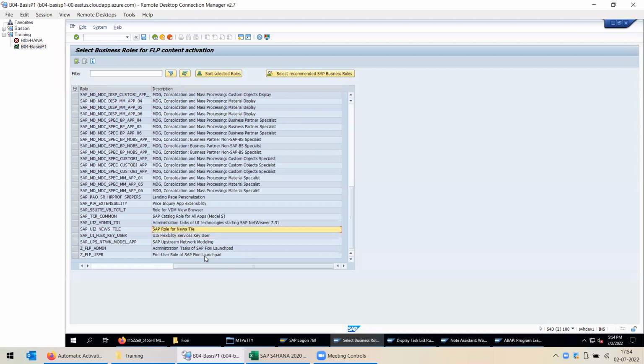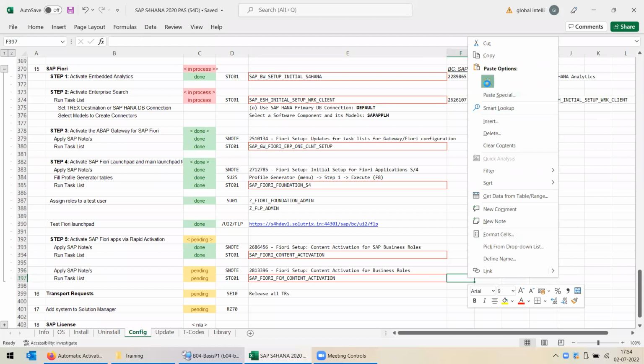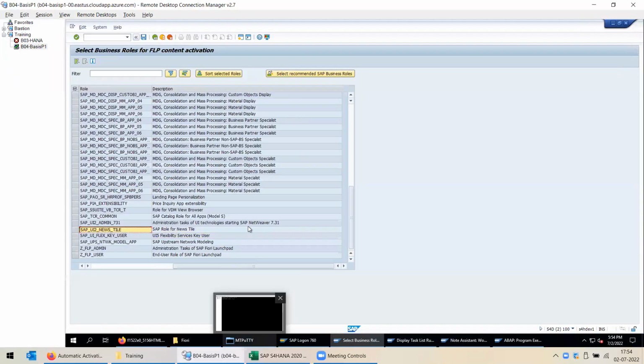Let me do one thing. We will copy some roles over here. I will copy this role. SAP new style catalog role for all apps. VDM viewer, price inquiry, app extensibility, landing page personalization, UI services, key user.